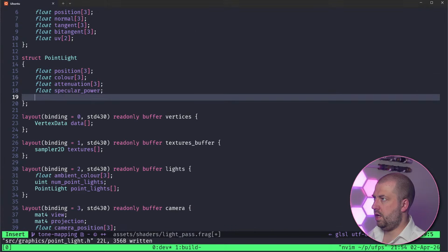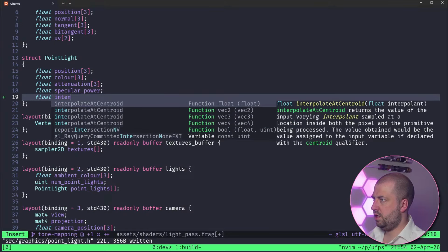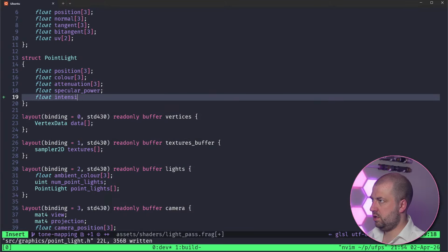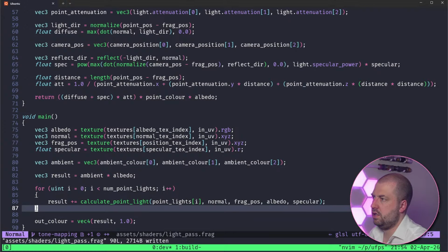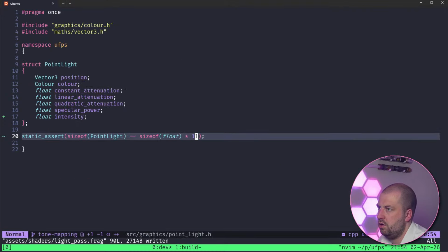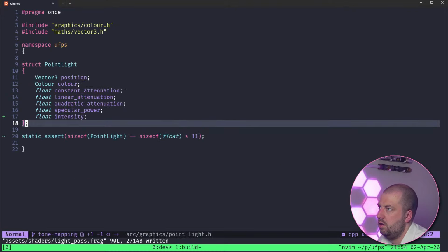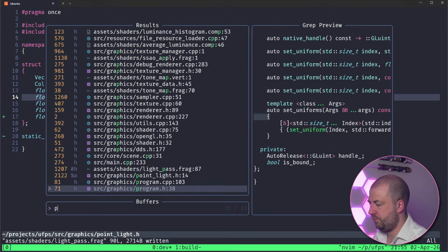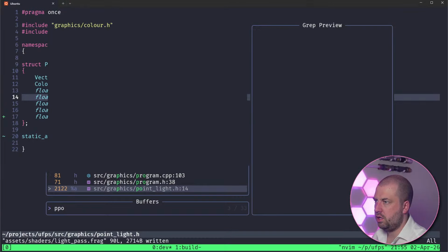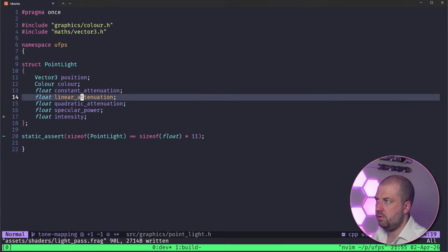And point light here has float intensity. And again, these probably should be defaulted. Oh well, what are you gonna do? Okay, light pass frag.